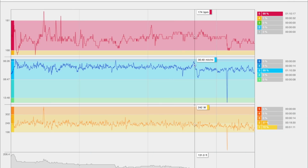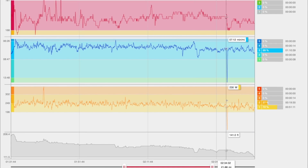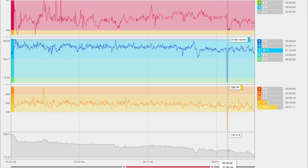But I felt like for a long time things were going really well. And then right around here, which is the almost 22 mile mark for me, my watch was giving me about 0.25 miles or so ahead of what the race distance was. So around 21 and a half, because this was, I think, an aid station, and there were aid stations every mile and a half. So this is probably about 21 and a half where I walked through a water station to drink a little bit more water, and then catch my breath a little bit.